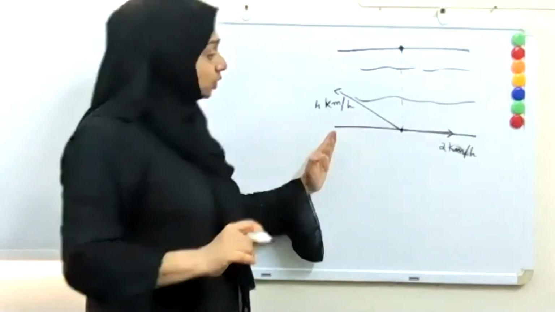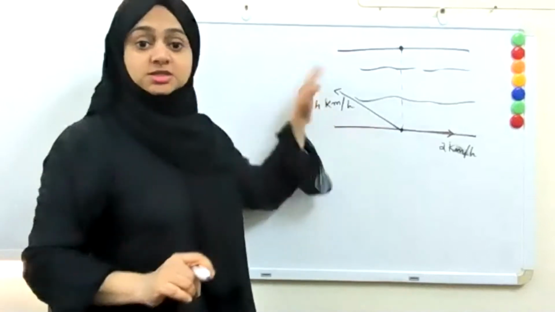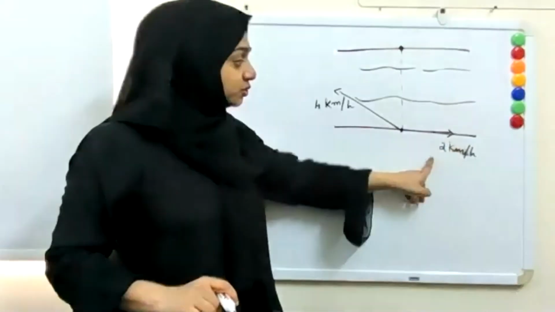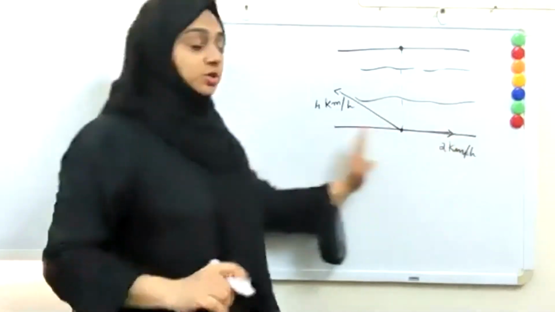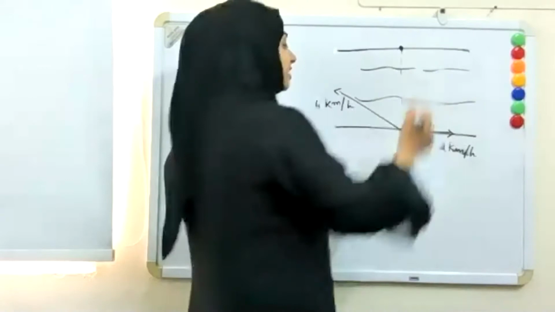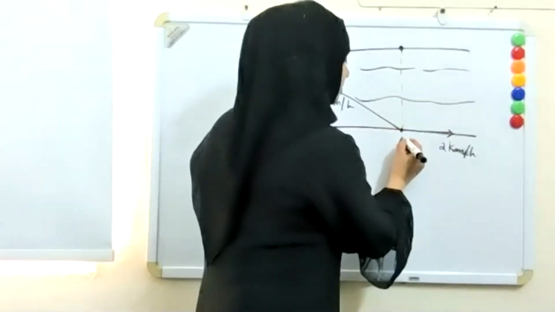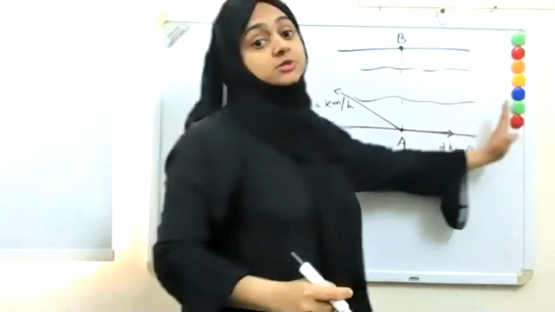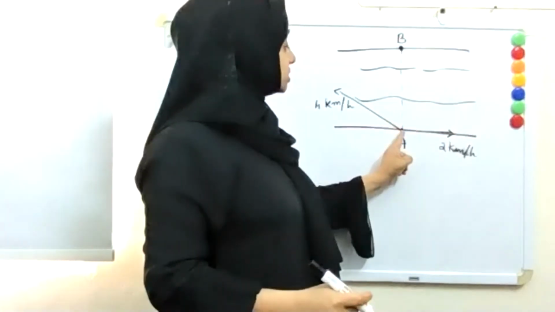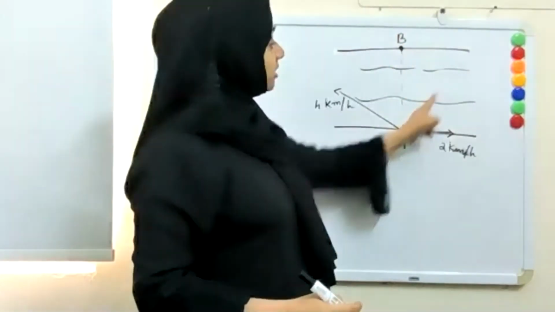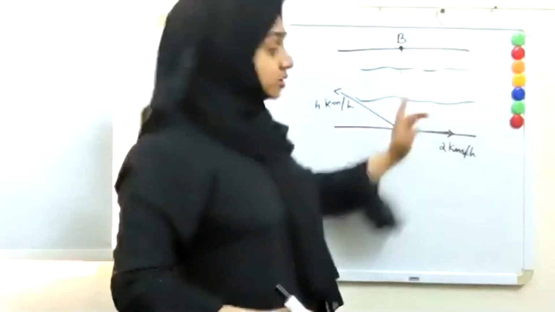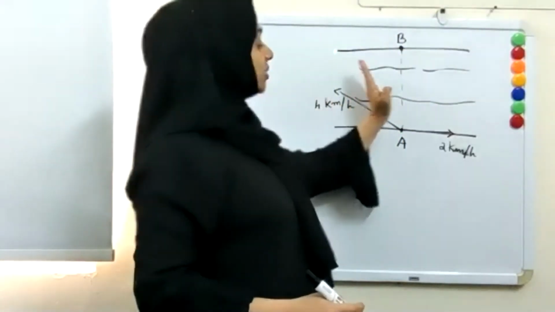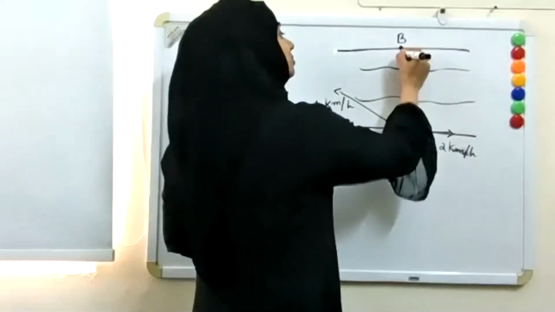So I have shown what they told in the question: suppose this is a river which is flowing with the speed of 2 km per hour. In order to reach here, if the person swims directly from A, will he reach B? No, because the river is flowing in this direction. If he swims directly towards B, he will end up somewhere here. So in order to reach here, he has to swim in this direction. So the resultant should be this.